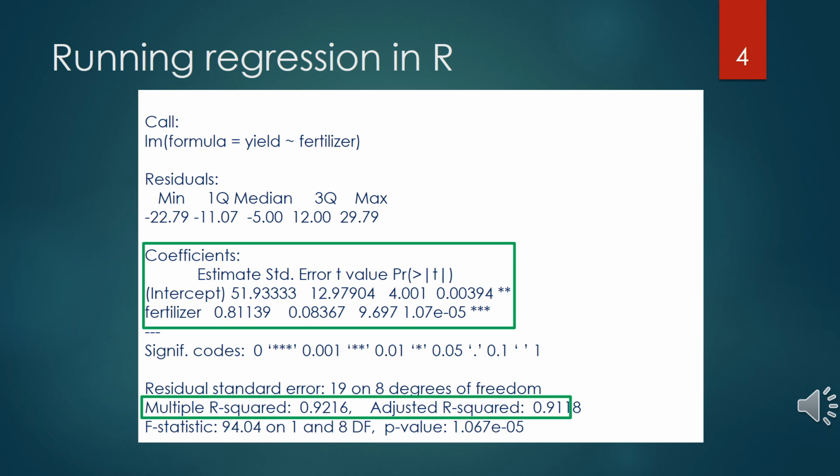After you run a simple linear regression, the following output will be shown in R. You'll see there is firstly a repeat of the formula that we would have input. So that's yield as a response, then fertilizer as the explanatory variable. Next is a 5-number summary, so you can see the minimum, the first quartile, the median, third quartile, and the maximum of the residuals for the regression. Following this is something called the coefficients, which we'll talk about soon. Finally, there's a section related to errors, R-squared, and F-statistics. It's these two sections in green that will be the key parts of the output for this class.